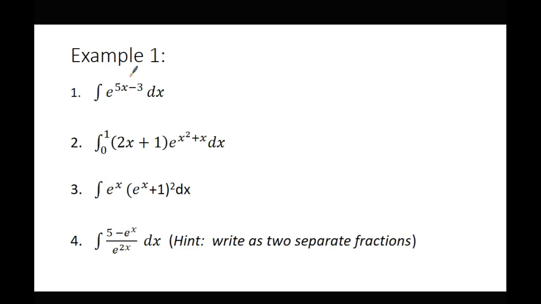So the real way you can tell what u is, even though I'm giving you guys shortcuts like with e, it's usually the exponent, the real way you can tell if something is a u or not is if you see that u's derivative somewhere. So for instance, what's the derivative of x squared plus x? It's right there. So that, ding, ding, ding, you've got a u. In this case, the derivative of x is just 1, and I mean there's a 1 there, but I hope that doesn't ring any bells for you, because that's not quite right. What do you guys think is the u this time?